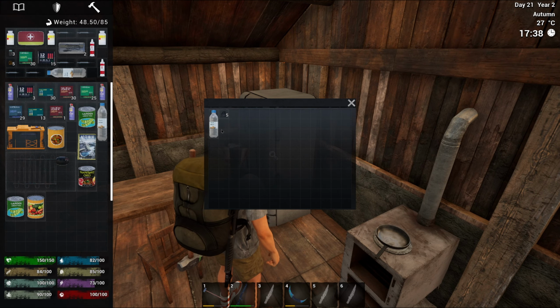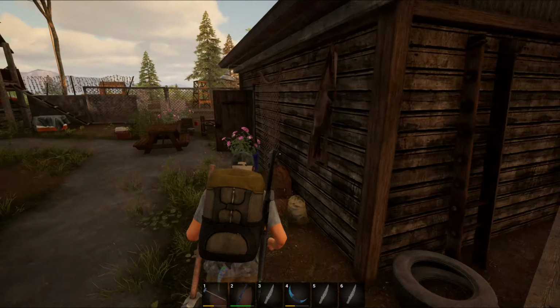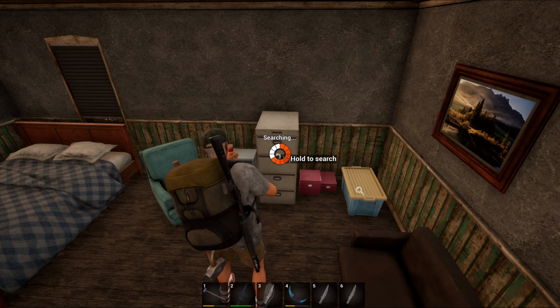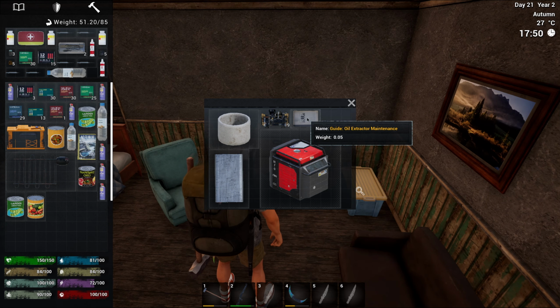I may as well grab the food. I don't think I'm going to be able to get to it all before it rots out, but I may as well take it. Generator, I don't really need it. I wonder if blueprints are actually worth anything at the trader. Maybe I'll go back and grab the other ones there and see if they're worth anything.